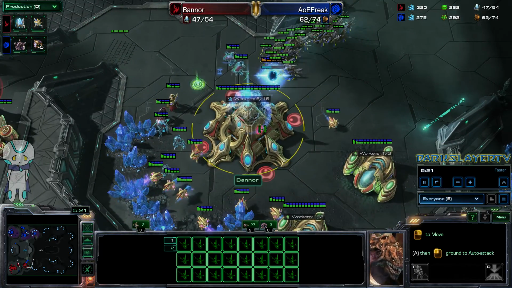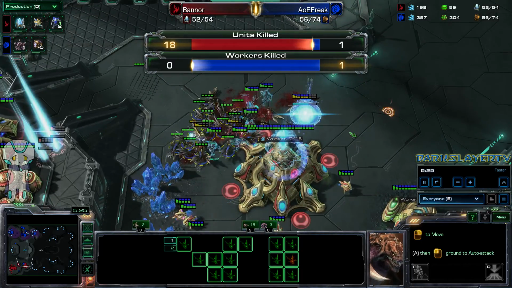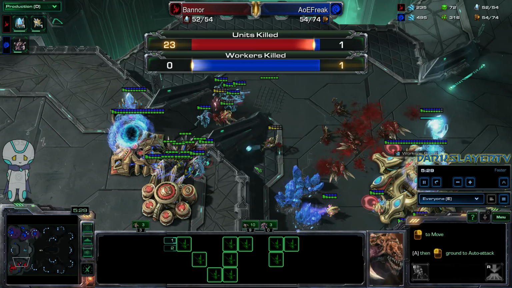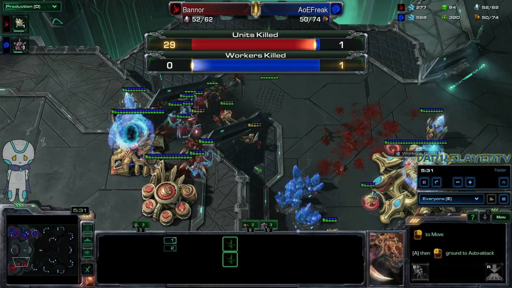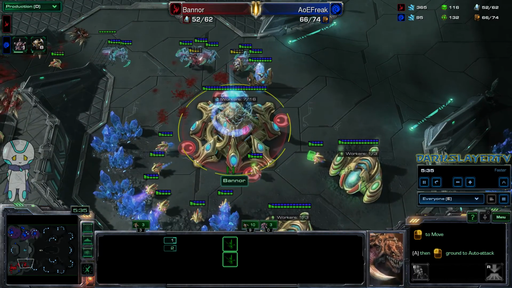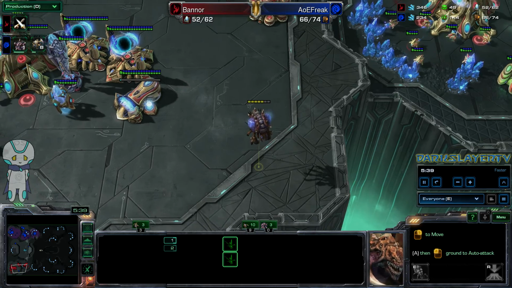And will he be able to do some damage here? He does start making his way in here, and he's going to immediately start taking out that Adept and Zealot. But no, he decides to leave as those Dark Templar are there. He's going to try to send them into the main now, but a warp in of 2 Dark Templar is going to keep those Lings from getting in. So well defended there by Bannor. AoEFreak not quite capable of getting those Zerglings in there.